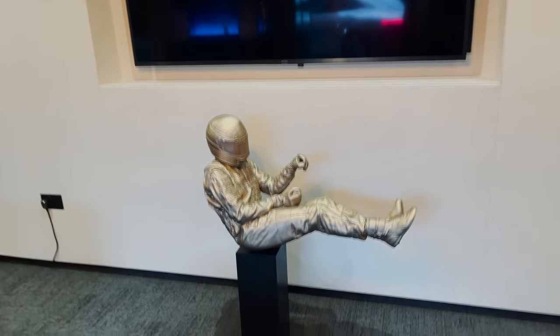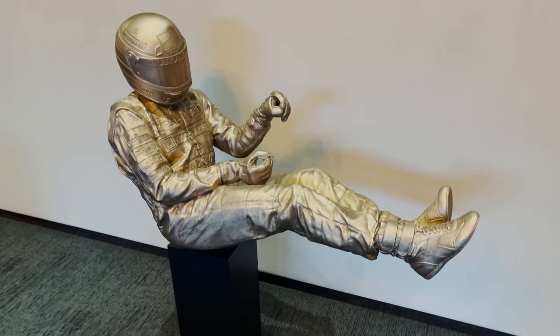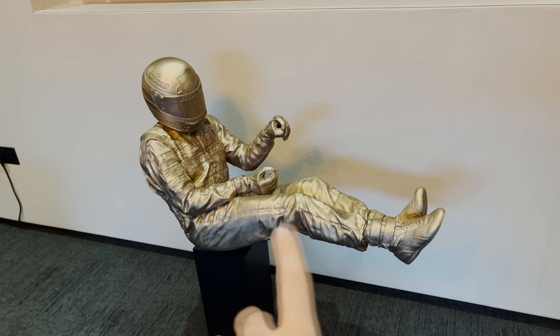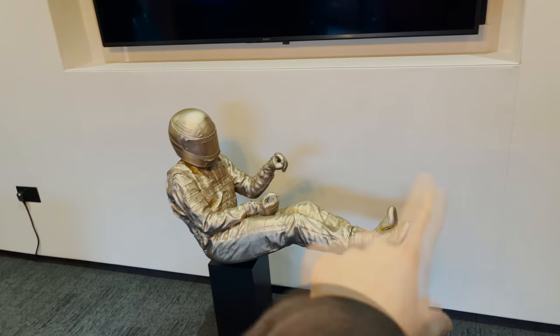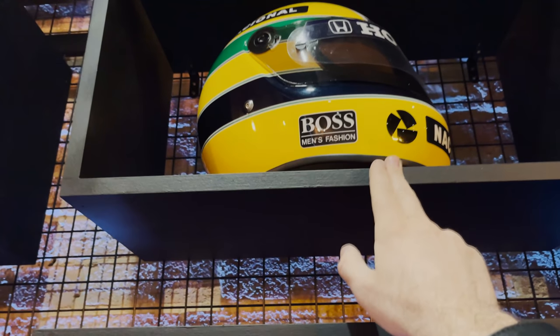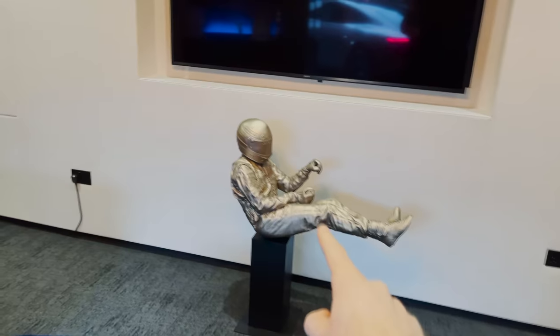This is a solid bronze model of Ayrton Senna in the position he would have been going up Eau Rouge — or Raidillon, as the appropriate terminology for the corner would be — at Spa. The artist is Paul Oz. He actually struck that pose wearing Ayrton Senna's actual helmet, gloves, race suit and boots, and got into one of those studios with a 360-degree capturing rig which snapped him in real time, allowing him to create a mold. The gear he was wearing is here — Senna's real boots, real gloves, real race suit, and real helmet, although that helmet was never race-worn. Very honoured to have that in here; those were the components which created this sculpture.